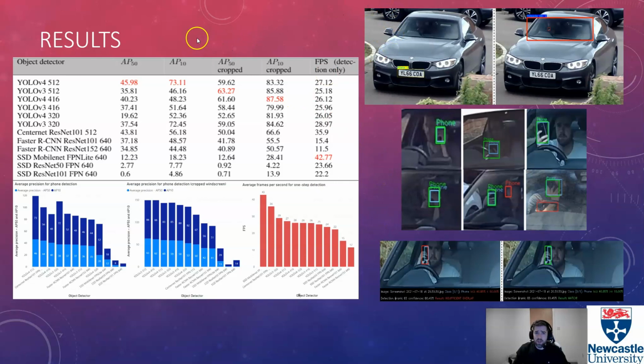In terms of the two-step and single-step, this is representing the single-step approach, and this is the two-step. We can see the accuracy is a lot higher on the two-step. And an example here is the same frame. The first one with the single-step approach is not capturing the violation, and the two-step is.